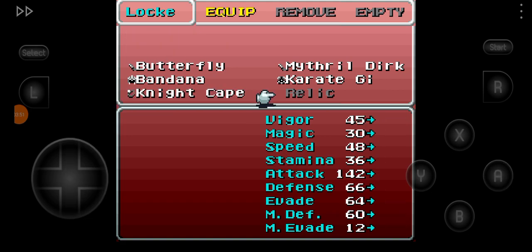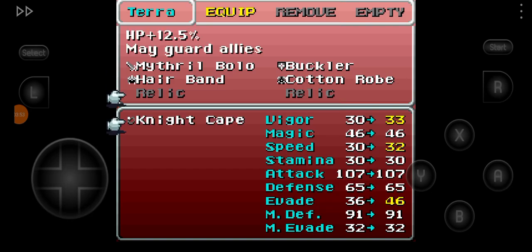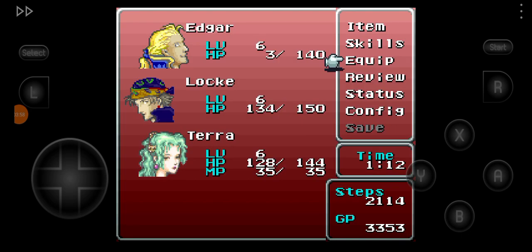And we'll have a Knight's Cape for Locke, Knight's Cape for Terra. I'm probably going to double stack Knight's Cape on them, so I'm going to go ahead and get two more.